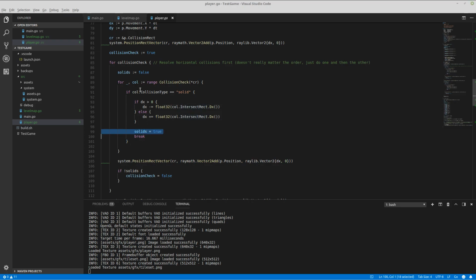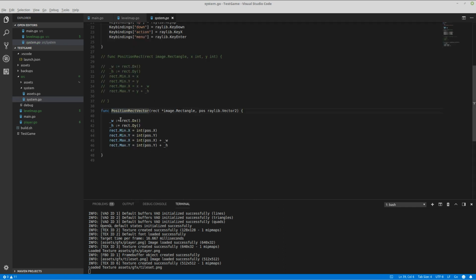And we say we collided with a solid, so we can break here, and we position the collision rectangle, because we're using the position rect vector function I made here. It just positions a rectangle. There's no function to do that, which is strange. I guess that's because different applications will position rectangles differently.